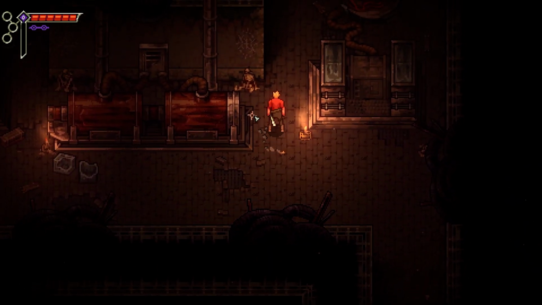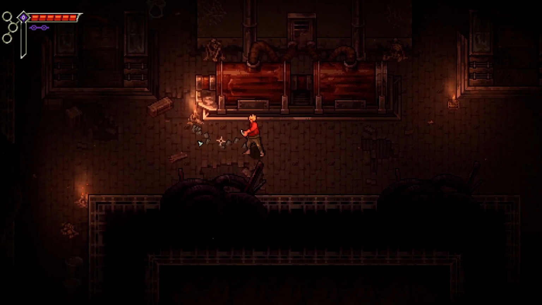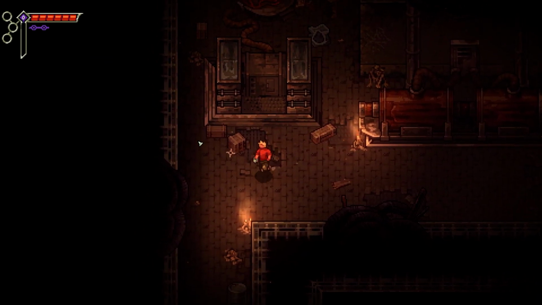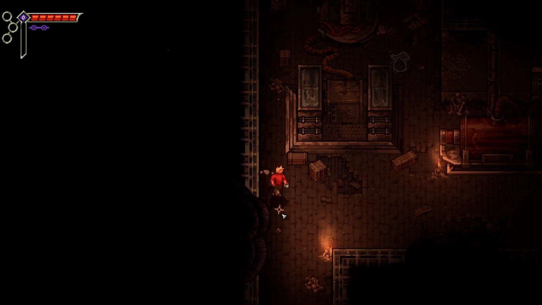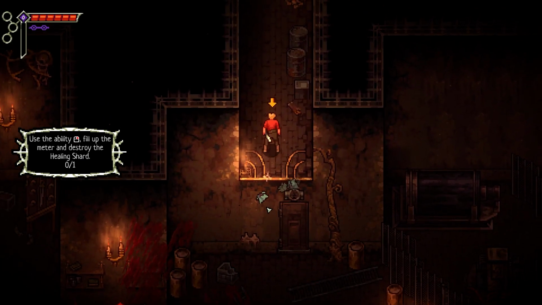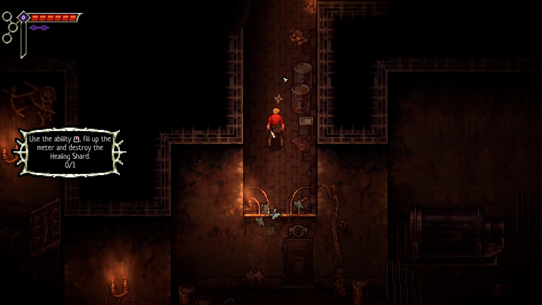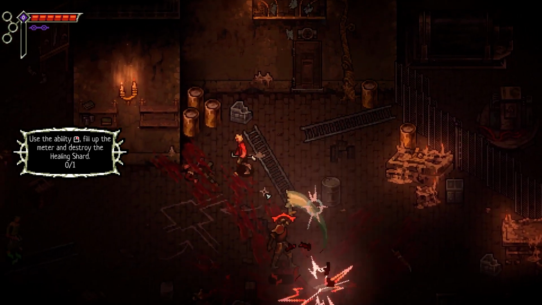So yeah, in case you missed the first part, the protagonist here is trying to get revenge for his wife, who was taken by the guards. So that's what we're doing right now. We are on a path to vengeance. Okay, so according to that help text I just got, I can use my ability. I now have an ability on my right click to deal extra damage.